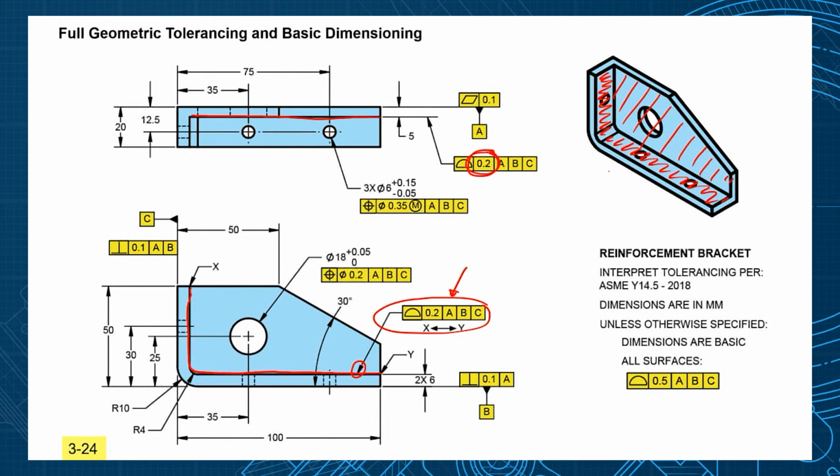Okay, well, what about all the other surfaces? Well, that's where we can go to a note here. So unless otherwise specified, all surfaces are profiled within half a millimeter. So the surfaces that haven't been controlled are like these surfaces up here. And also this top face, which in 2D would be this view, this surface, and that's going to be this surface right here. And those are not important surfaces, so we just have a general profile there. Unless they specified, they're profiled within half a millimeter.